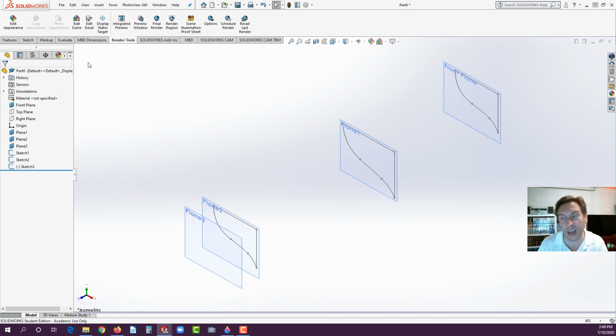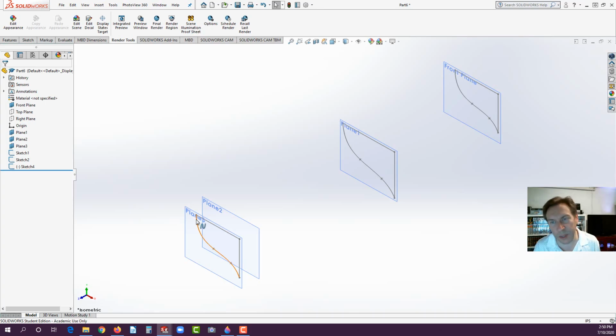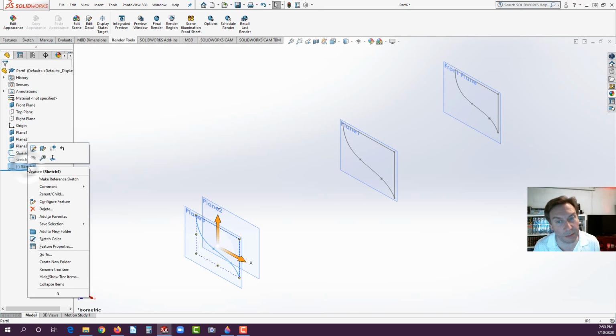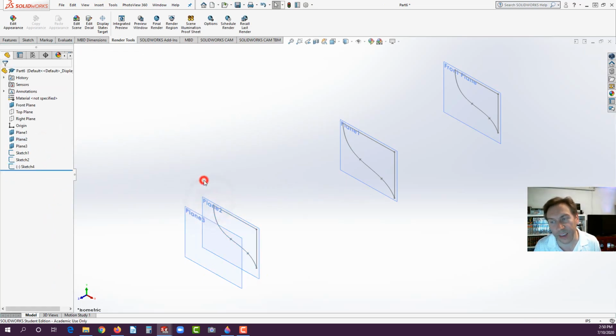Here's a little trick how to flip plane. Let's say I accidentally dropped it on plane 3 here. I'm going to hit undo. Let's say I dropped it on plane 3. I hit plane 3, Control V as in Victor. And it's like, oh, darn it, that's not supposed to be there. Here's what you can do. You could right-click on the sketch in the feature tree. And there's Edit Sketch Plane. Now select the plane you want it to go to, which was plane 2. Hit the green check, and it should have moved it over.